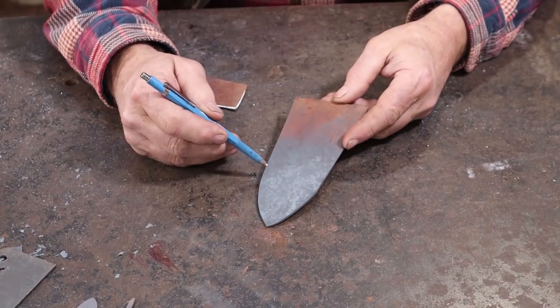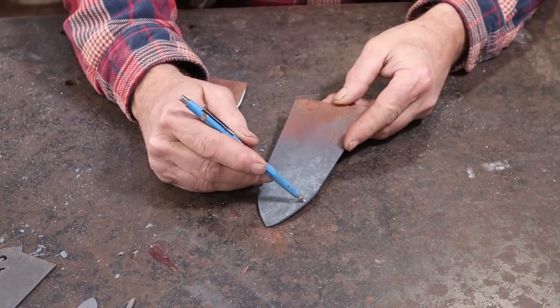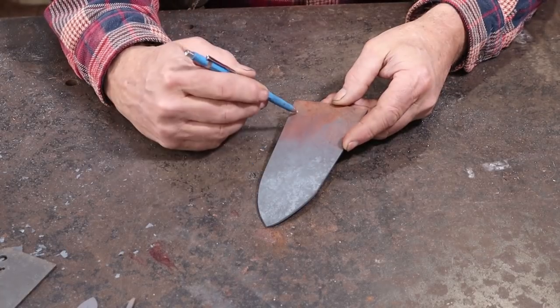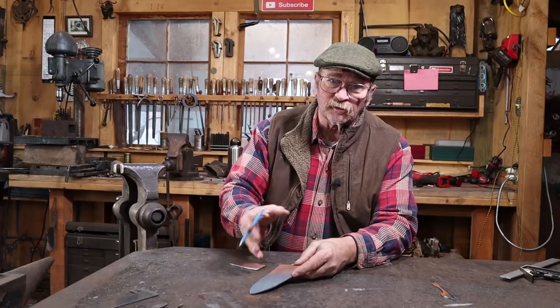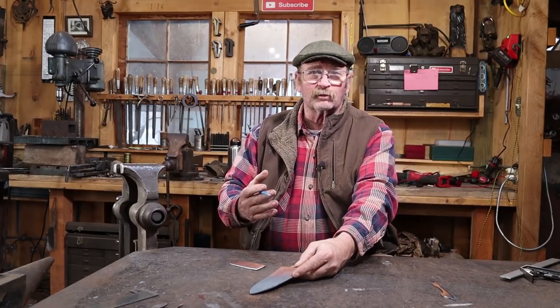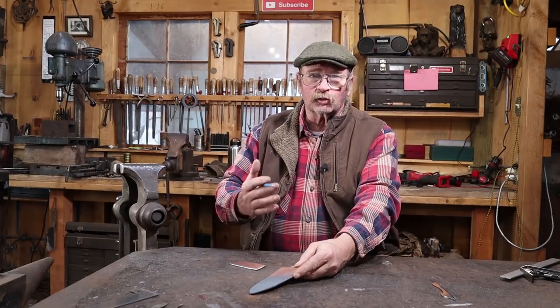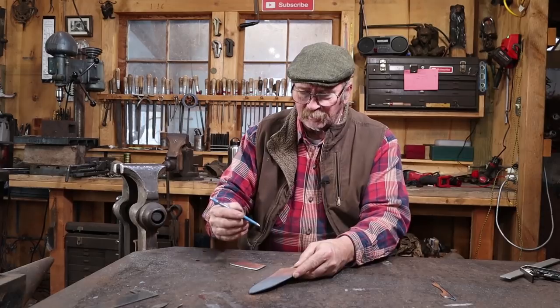And some of the ones you see online have a series up one side and then a shorter series down here. Some are up both sides here. Some of them are triangular, some of them are a little bit more sawtooth looking, but none of them look particularly sharp. This isn't going to be cutting wood, sawing through roots, anything like that. I think it's just for ripping through sod.